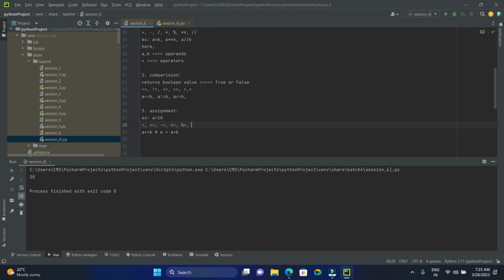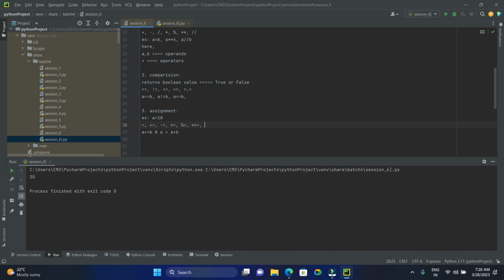Okay, next, same, double star is equals to. What it will do is raise the left operand to the power of the right value, whatever value you have assigned on the right side, and the result is assigned back to the left operand.